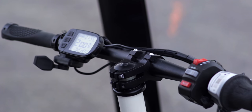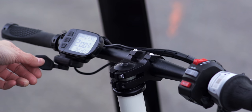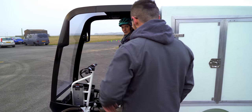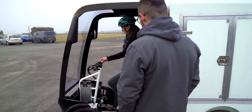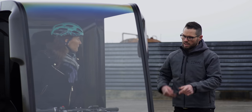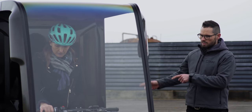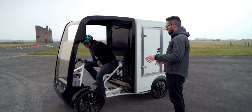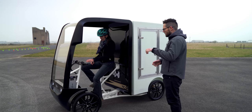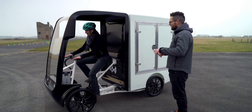Fair enough. You've got a little left-hand thumb throttle there. That gives you up to 6 kilometres an hour, which is the legal limit for a walk assist. That's the indicator. Oh, so you can't leave your indicators on, because it beeps at you. You've got gears as well to change your cadence, but the pedal set is not directly linked to the motor. Now, the way I'd start it is to use the thumb throttle, and it's got quite a nice bit of variance in there, so you gently start going with it. Oh, yes.